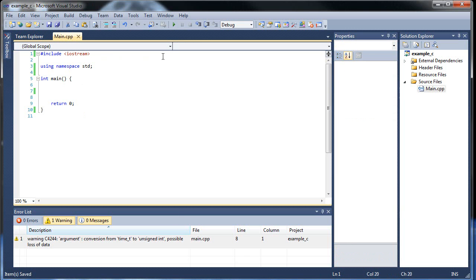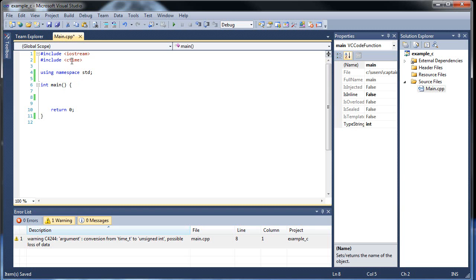So the first thing that you'll need to do in order to produce random numbers, so we'll do that one first, because that's the lesser of the important things. Static variables are much more important. But we're going to want to import the cTime class, because we're going to use that in order to produce a random seed for us.